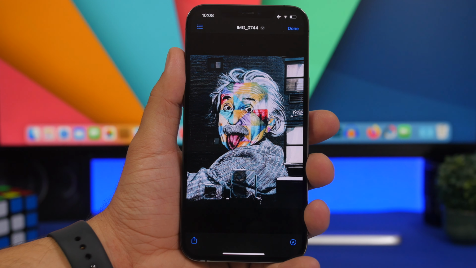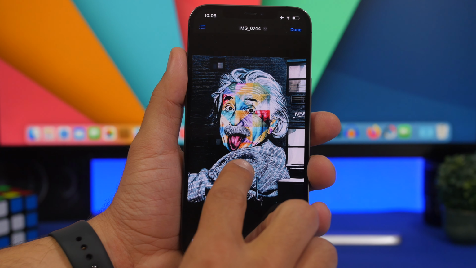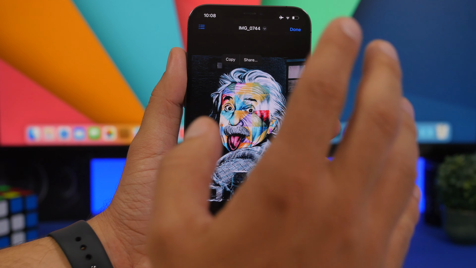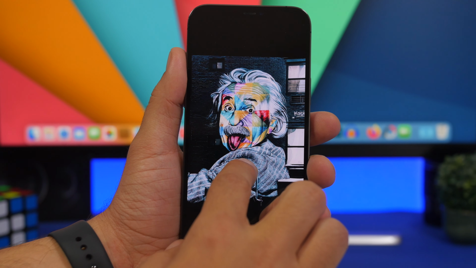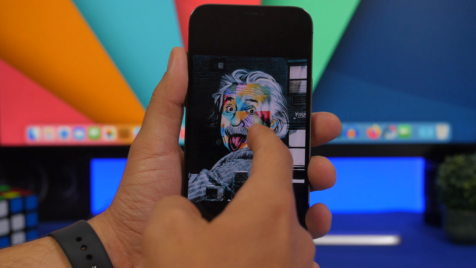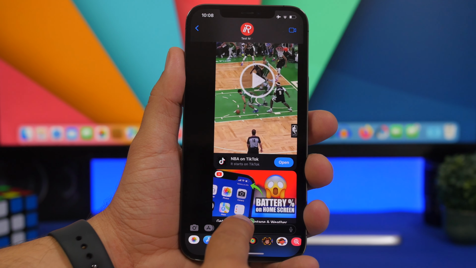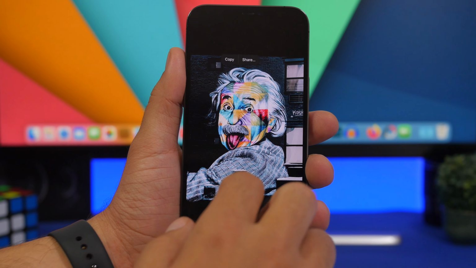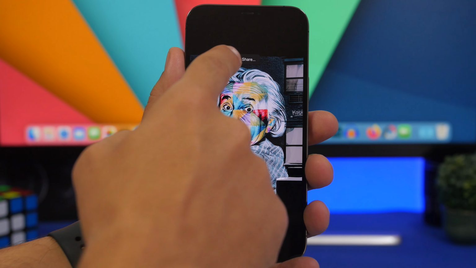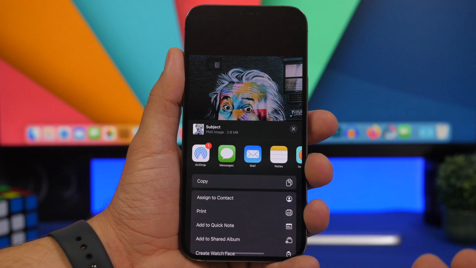The ability to remove the background of photos on iOS 16 is really cool, but did you know that that will work on the Files app as well? So if you have a photo saved on the Files app, you don't actually need to go to the Photos app to do that. You can do it from here. So you tap and hold the subject right here, and you will be able to, just like that, crop it and of course remove the background. Then you can drag it, or you can even copy it anywhere you want. So if you just want to copy it, you tap and hold there, and you can go ahead and copy it, or tap the share button and you can then just go ahead and share it anywhere you want, or even save it as a picture.